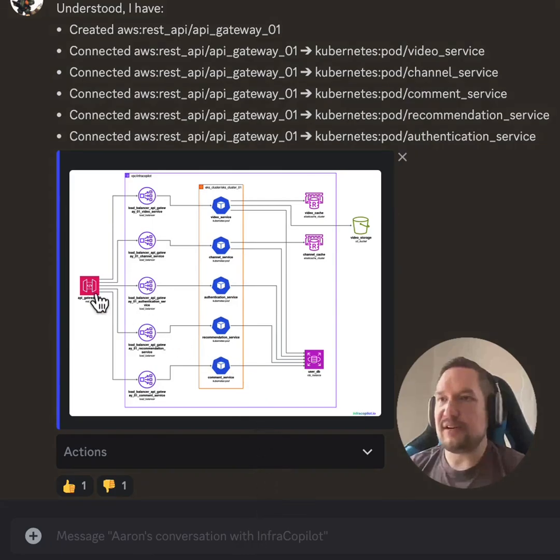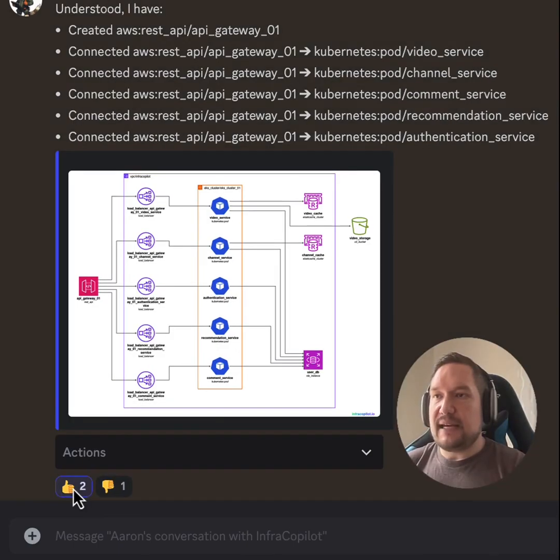Awesome. So now you can see our API gateway is being routed to these pods. You'll also notice that there was a side effect that was added here. This time we're including it in the visualization since it's part of where traffic is going. The API gateway actually routes to load balancers, which then route to their appropriate services.